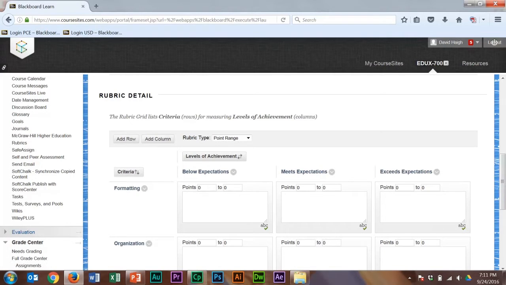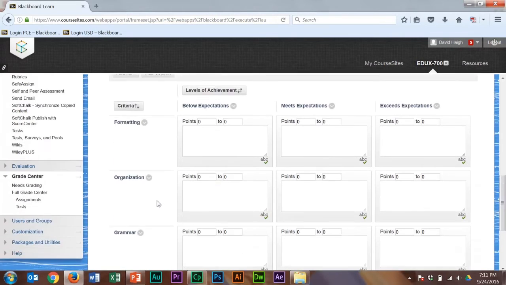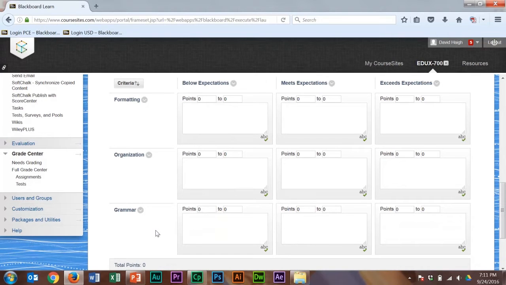Next you will want to set the point ranges. Below expectations is the bottom. For this particular assignment, there are 30 points possible, each of these worth up to 10 points. Below expectations will be the lowest level. Let's set it 0 to 5.